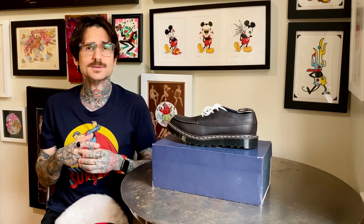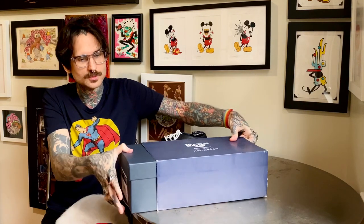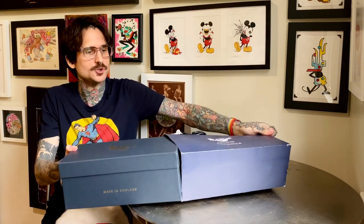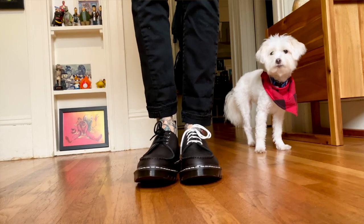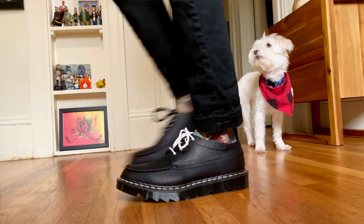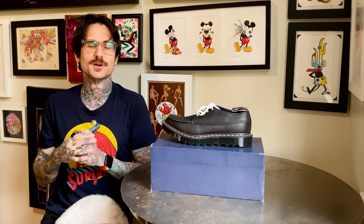They came as a premium and were a limited release. They came in a beautiful blue Made in England style box, which is really nice, as well as a shoe bag and, like I said, black and white laces. I kind of have fun with it — I think I have a black lace on one shoe and a white one on the other. I used to play around with that for a while and then maybe go to one specific color.